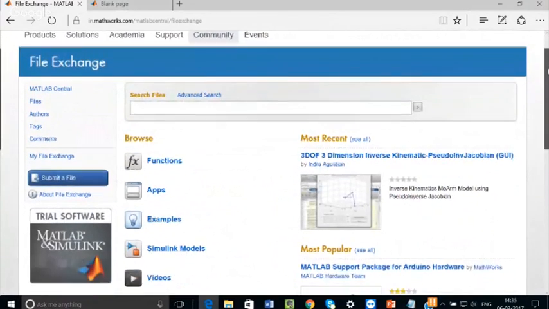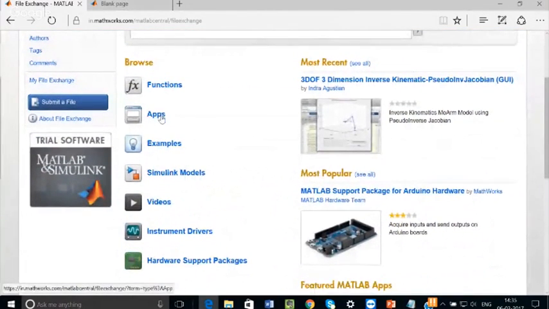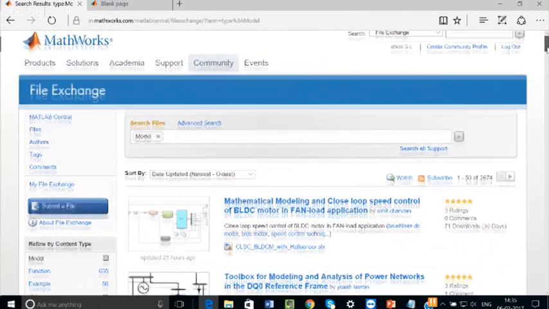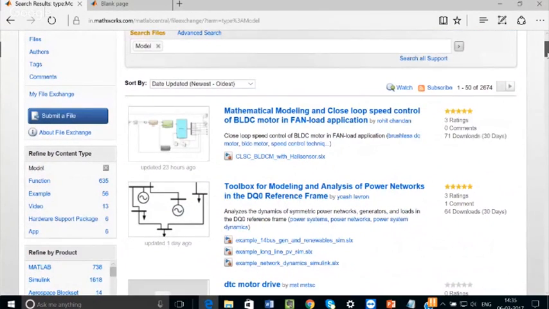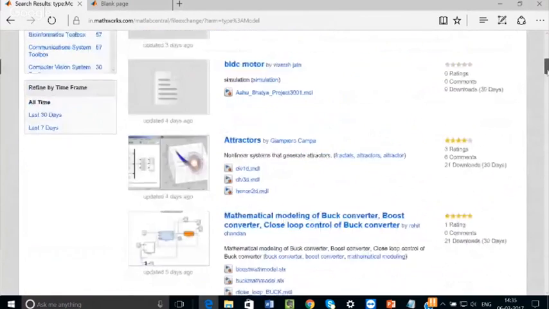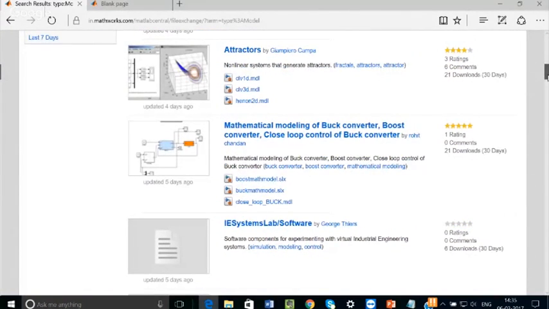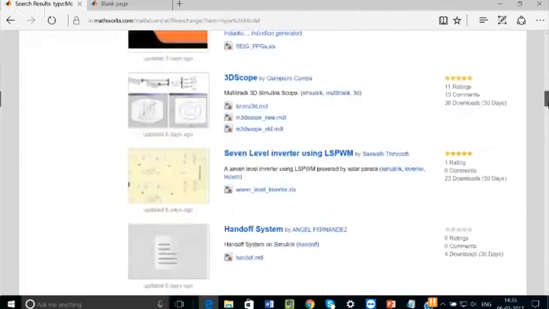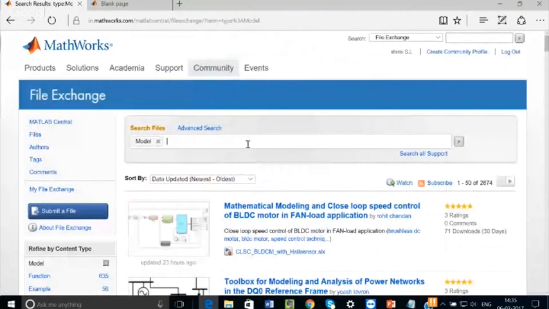In the MATLAB File Exchange, you have examples for function apps, you have examples, Simulink models, all these things. You can go to the Simulink models. In Simulink models, you get all the FACTS devices. You also have a number of other things, for BLDC motors or machines, power electronics, and for power systems also many applications. Robotics and all these things are available, even examples with hardware when you want to connect. Here, DGs or FACTS application is our aim, so you can go for FACTS.